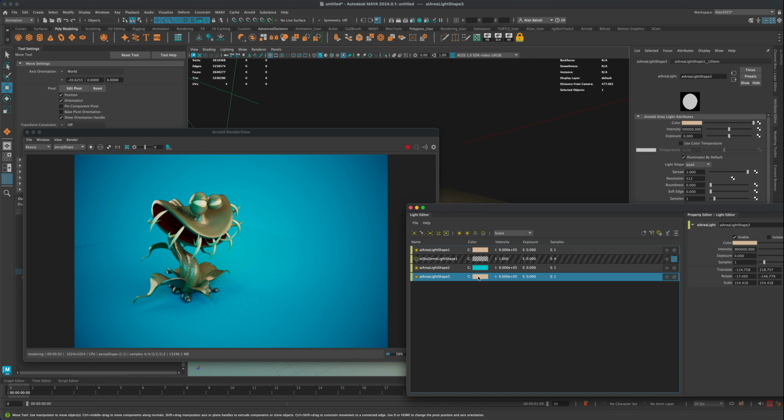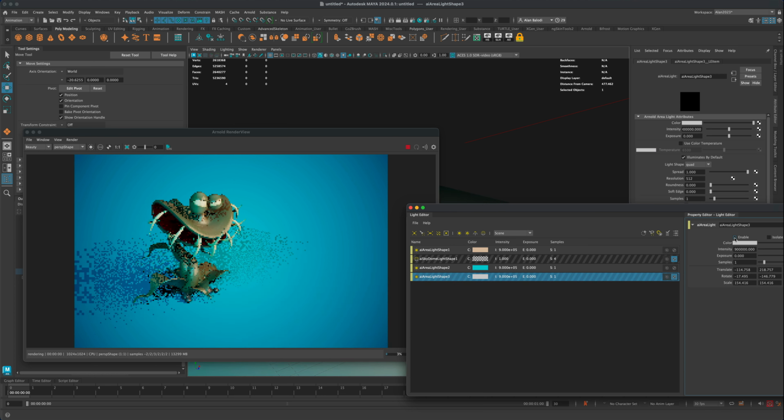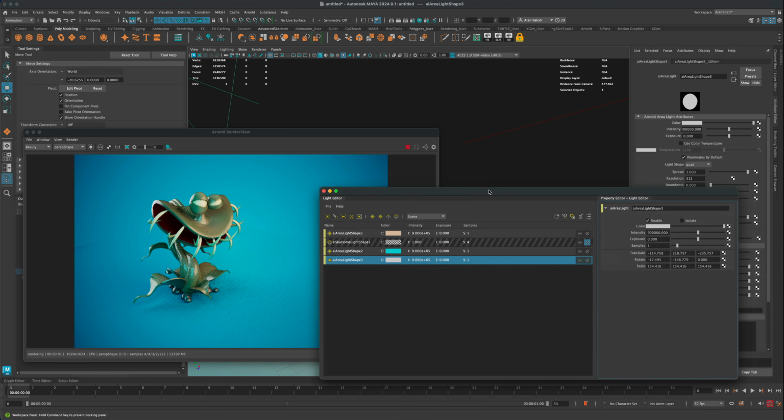And for the third one, that's going to be our rim light, you know, that's on the back, right? So maybe this one should actually be white. And if you turn that on and off, you can see how that's affecting the character right there, right? And if you wanted to, you can, of course, change the intensity and maybe dial it down or up based on what you like as far as the rim light goes.